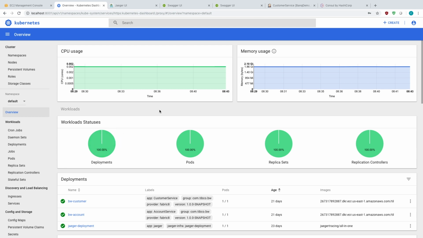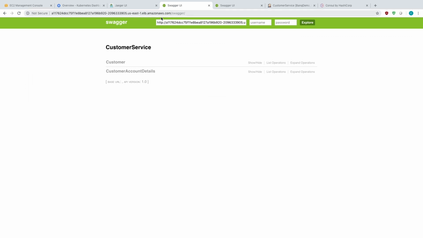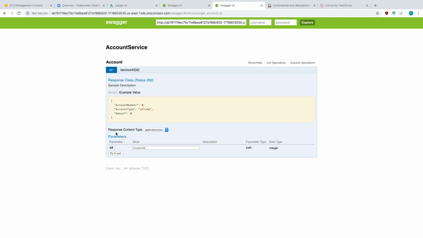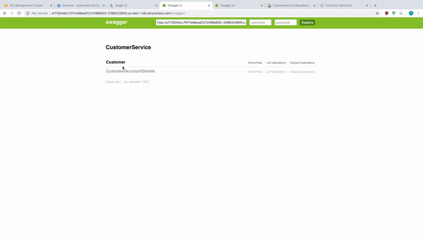And so once I have that deployed, I can already see it. In this case, because I want it to be an externally exposed project, what EKS does automatically is set up my load balancer for being able to externally hit it. And then if you notice, I already have my projects deployed. So I have two projects, account service and customer service.